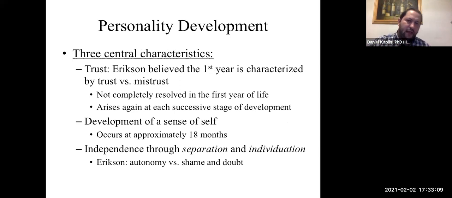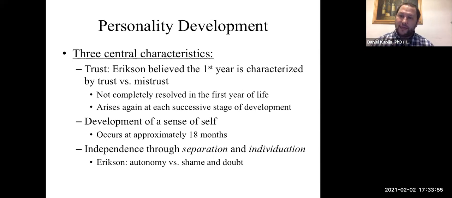So that's emotional development. Now we have to talk about personality development. Erikson was one of those theorists we touched upon in an earlier lecture. And Erikson says that you go through a series of stages, 8 stages of psychosocial development. And the first stage is called trust versus mistrust. And that happens in your first year of life. And the question is whether or not you view those people in your environment as consistent, responding to your needs, or unpredictable, and whether the world is a safe place or not.